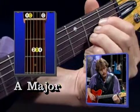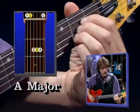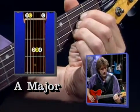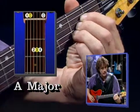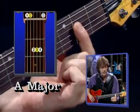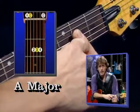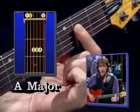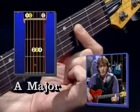Here's another way to finger that chord using these 3 fingers. Now if your fingers are a little fatter like mine are, then it's harder to crowd them into that fret, but that's also a good alternative. And then finally, this is the secret A chord. 1 finger laid flat across the same 3 strings. You don't have the sound of the first string there, but it's much easier to grab in a hurry.